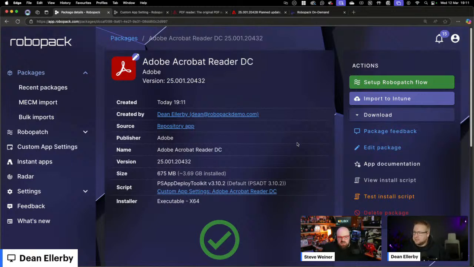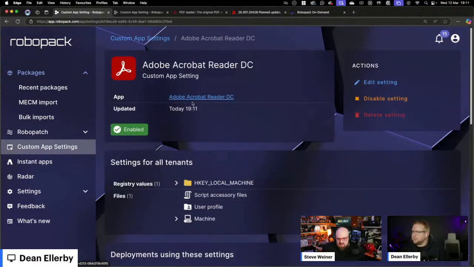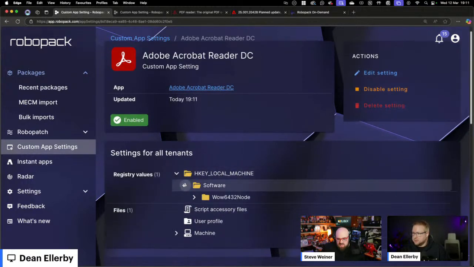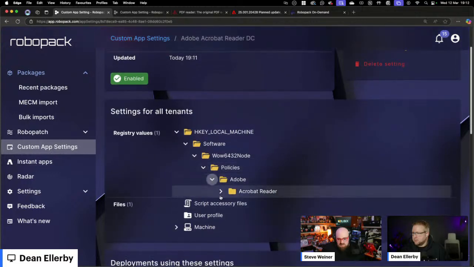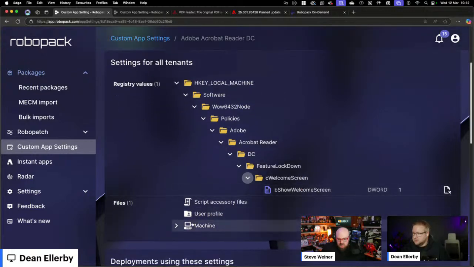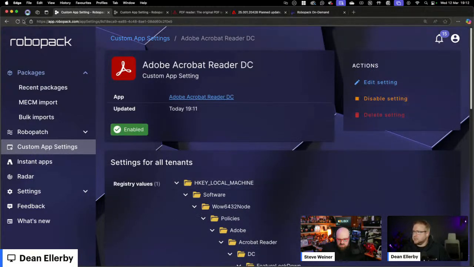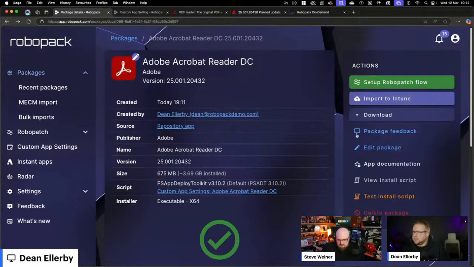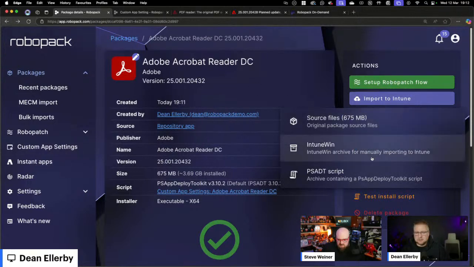The thing that's just confusing me right off the bat, though, is that's a 600 meg application that I've just applied some custom settings to, right? This custom setting here, let's have a look at it. Yeah, it's got my changes. Let's just check it's definitely the right one. It is welcome screen set to 1, and it's got my script accessory files. So that's the custom setting. If I go back, it's already got it done. But that was literally seconds, milliseconds. That was very fast.